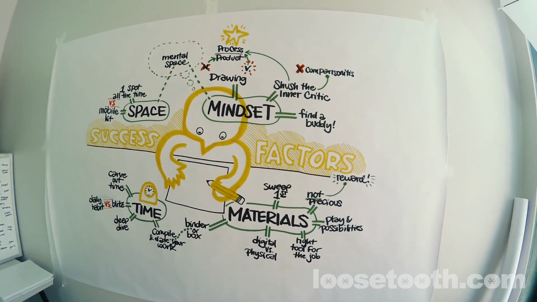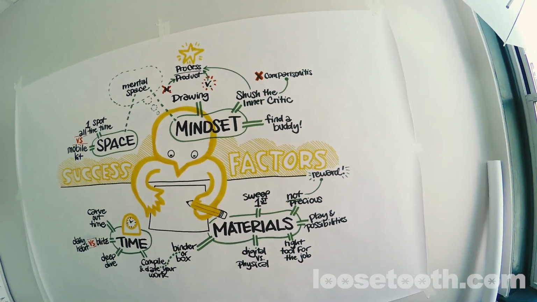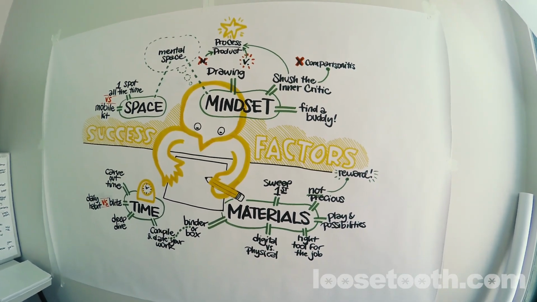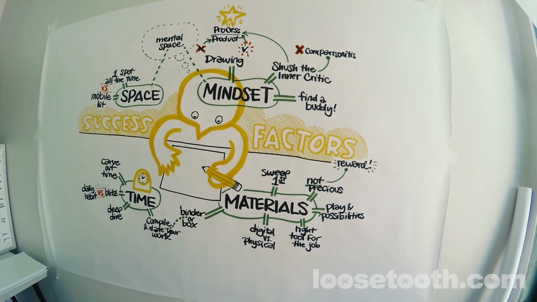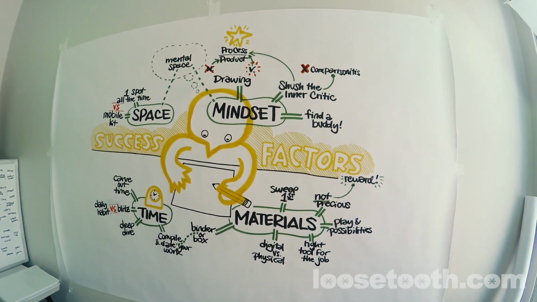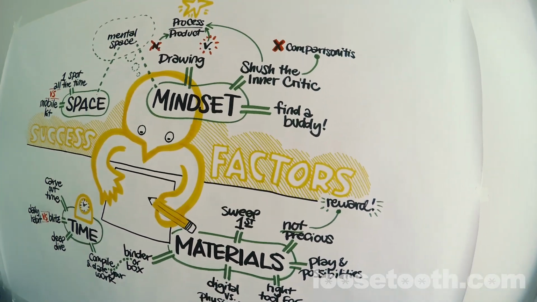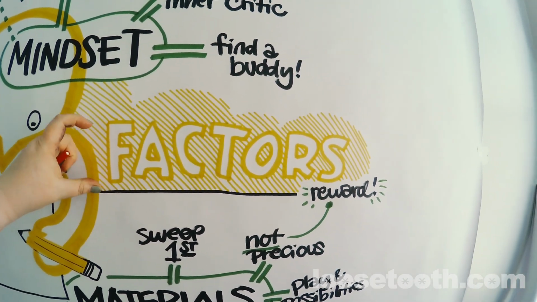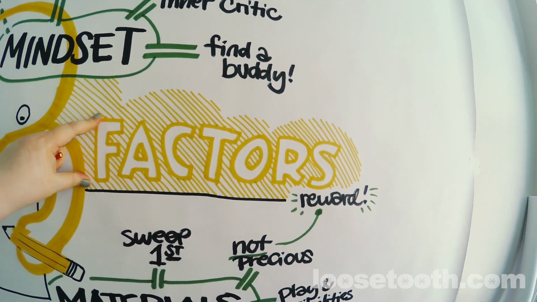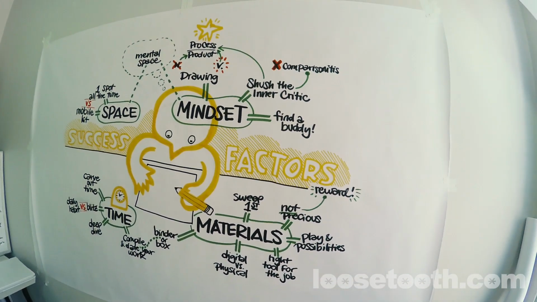central line down the middle of the page, or across the middle of the page with that slightly tipsy horizontal line. So in large block letters in my lightest color, I wrote the title, which is success factors. The full title is your success factors. So I labeled success factors in large block letters. The lightest color works in this case because the scale of the letters are so large. So normally I would not draw text in the lightest color of my trio, but because they're these giant block letters, it works. It's legible. But also, one thing that's nice is it kind of creates a different layer.